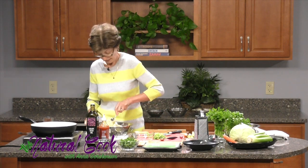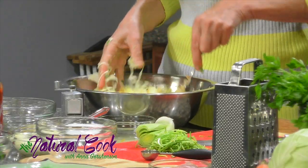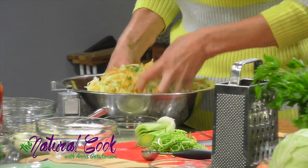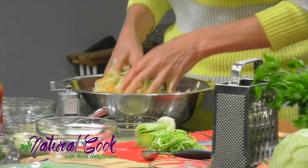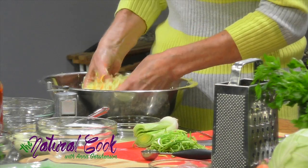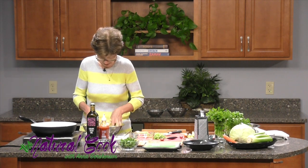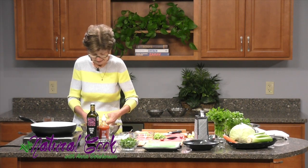Okay, so let's combine them. Of course, hands work best here. My hands are my best tools. I want to make sure that everything is mixed nicely together, that this batter is holding our cabbage and all the other ingredients that we have here. And I'm glad I have my water here because I'll need to wash my hands. Okay, looks like it's nicely mixed.